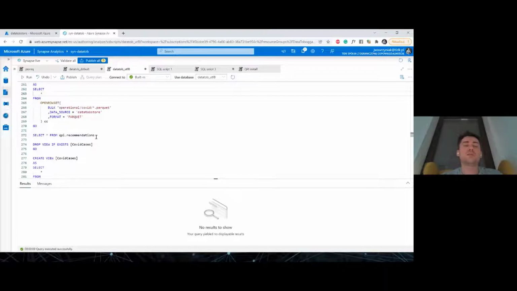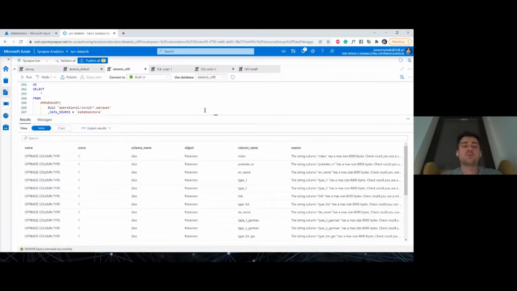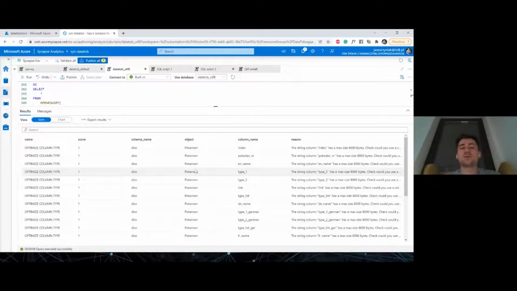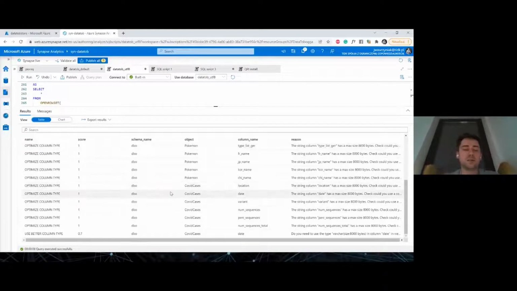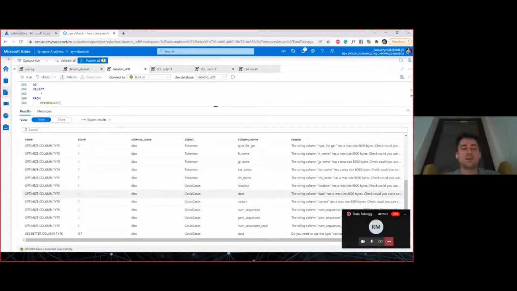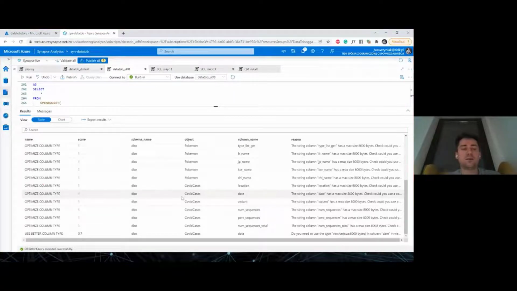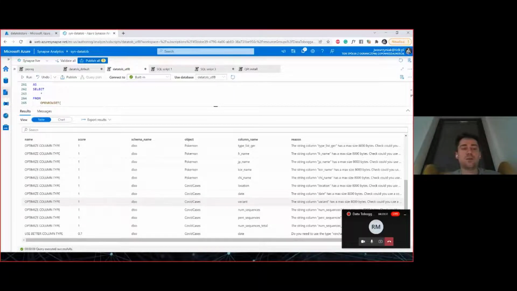And the other way is that we can use this QPI library by Jovan. So we can use, for example, something like QPI recommendations, which will provide us information about possible optimization options. So here we have this COVID cases. This is what we are interested in. What we see here is we have a few options to optimize our workload with a score 1, which is very important here. So we can optimize column type for each tag which is here.